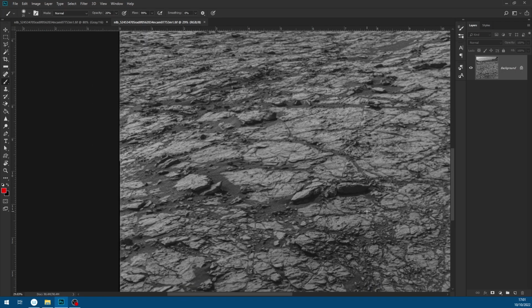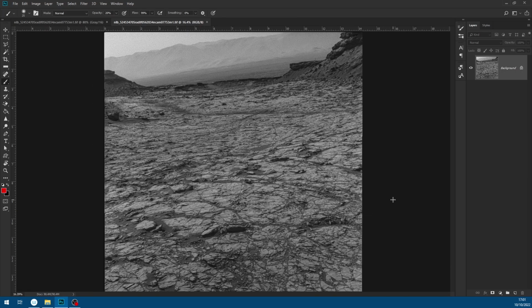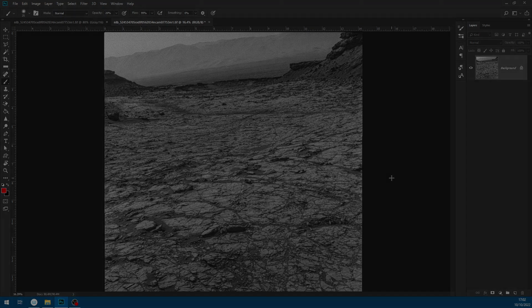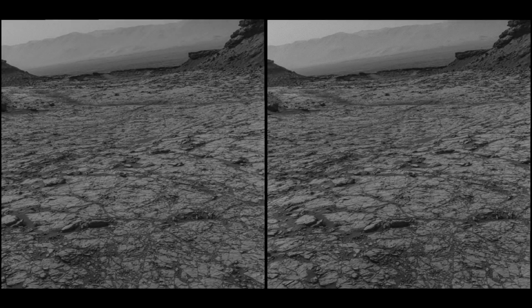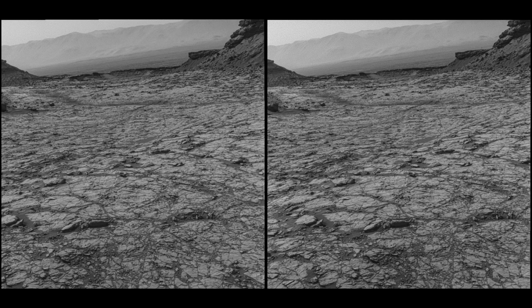In fact, the individuals at NASA say that all this white rock-looking stuff is actually a clay layer. So we will take a look at this together and you will clearly see it's not a clay layer. So here we have the full image in all its X3D glory.